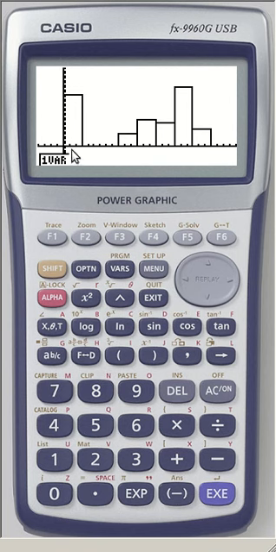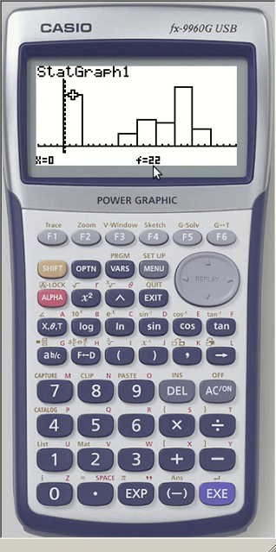The first group had a frequency of 22, then the next two groups had a frequency of 0, and after that I think we had a frequency of 5. But if we want to check those numbers, we can click on shift and then trace by clicking F1, and you'll see the frequencies here.